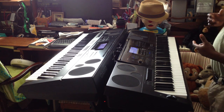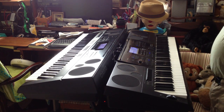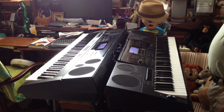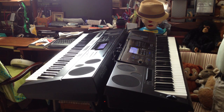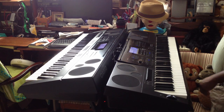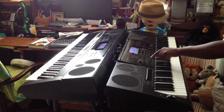Number 4, they included a new piano hip hop, because they came out with piano hip hops, they came out with string hip hops, and so here's the new piano hip hop right here. Maybe it should be slowed down. I'm sorry about that. Start this again. On both keyboards, if I press a minor chord, the intro is different.